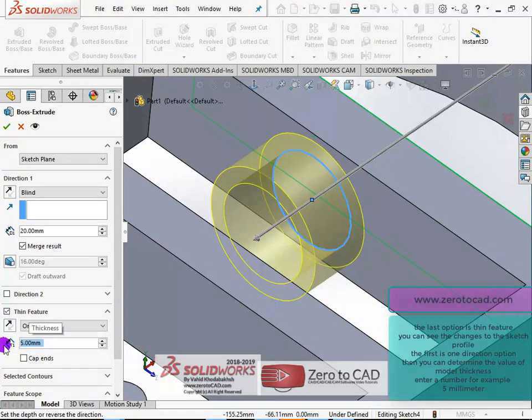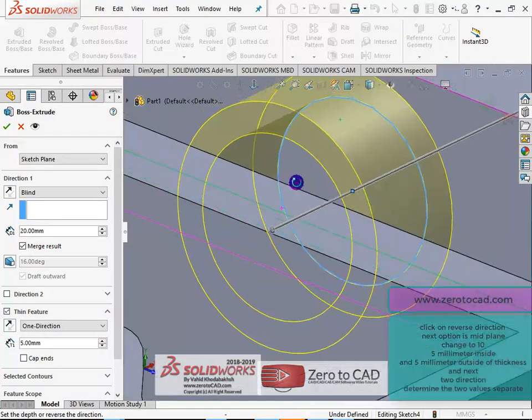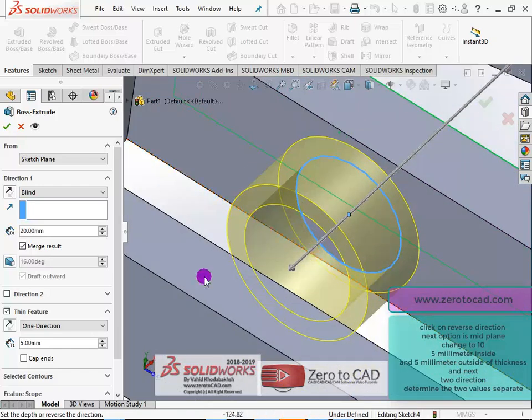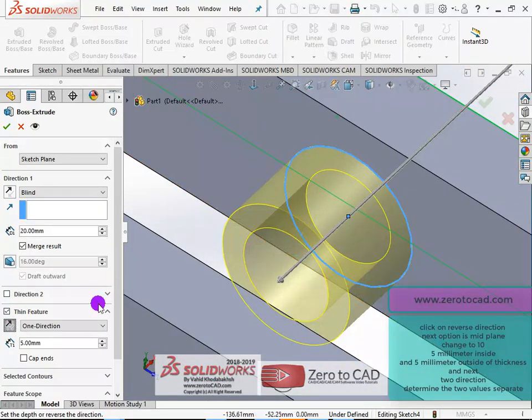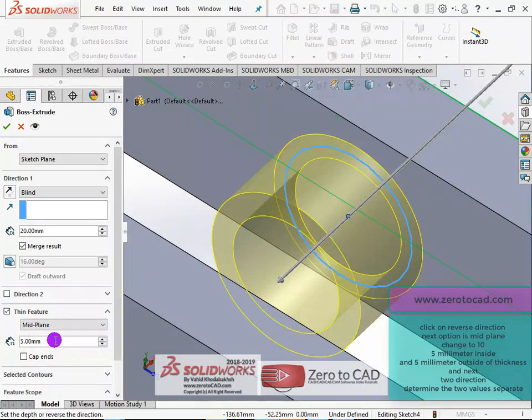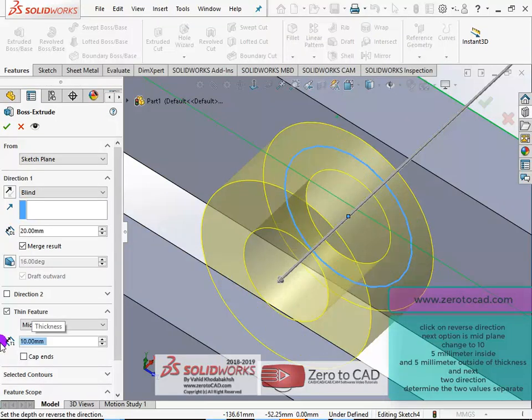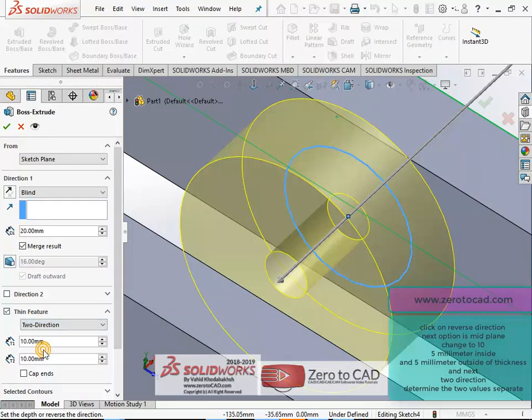Then click on reverse direction. Next option is mid-plane. Change to 10: 5 mm inside and 5 mm outside of thickness. And next, two direction. Determine the two values separately. OK. Very good.